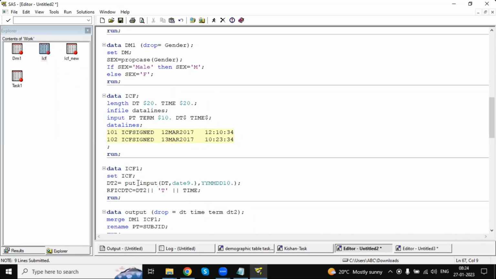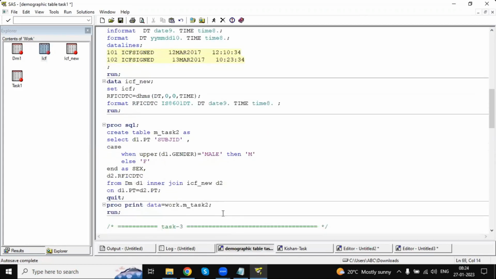Then again, if you use the put function, what will happen? The same numeric number will convert into a character data type, and it will come in a standard format. It's so simple, right? For time, you haven't done anything because time is already in a standard format. You can concatenate it. Simple.